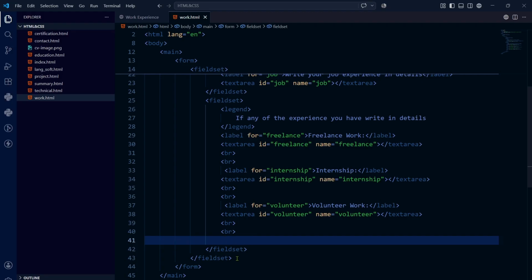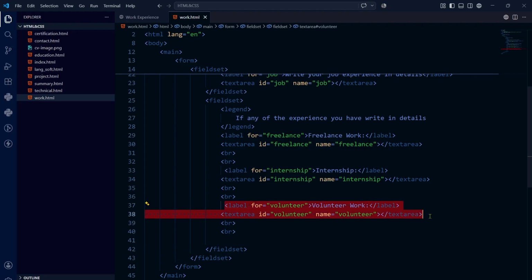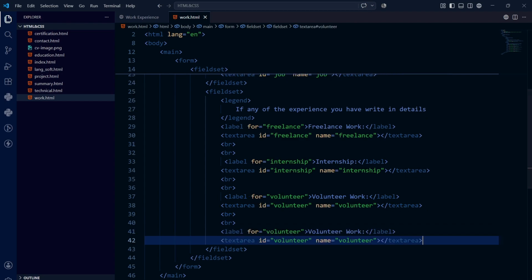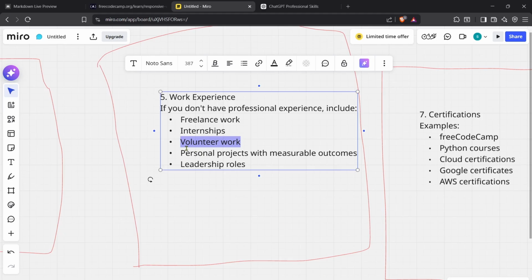You know what? We have just copied this again, and we'll paste here a label: personal projects with measurable outcomes. Let's copy.